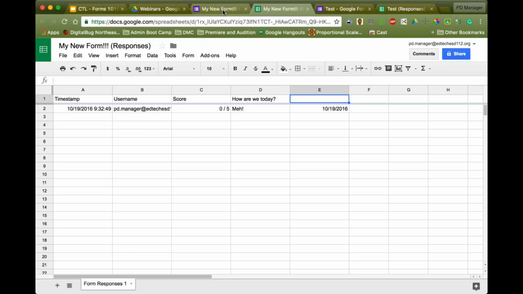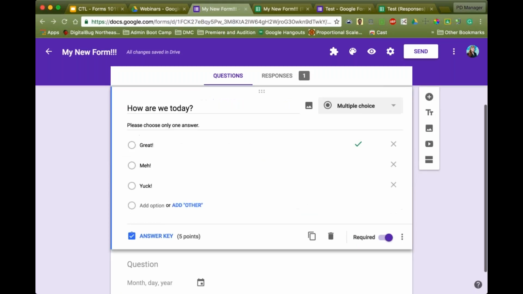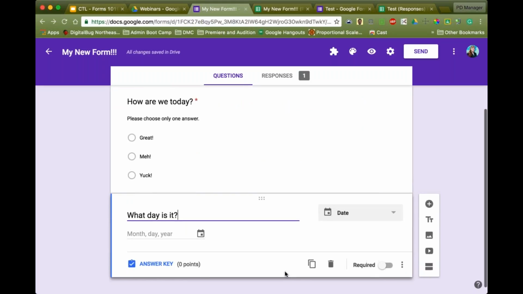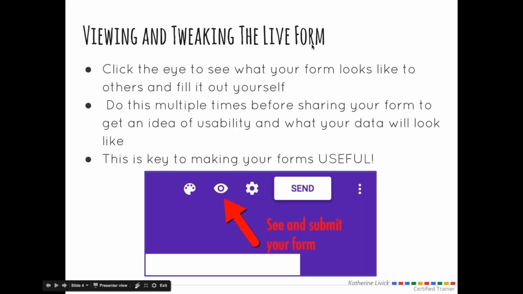So having seen my form in preview form and seen the data, I now know that I need to go back and edit. And I can make my quiz a little better. And just going through that process several times will allow me to see how the data shakes out and if it makes sense to me. So to me, people are impatient to just kind of throw their form out there and get the data, but if you really want your form to be useful, you really need to take the time to go through that process more than once, in my experience.